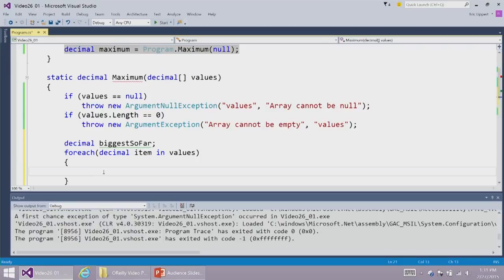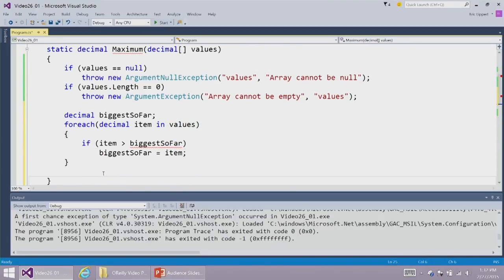What are we going to do here? Well, if the current item is bigger than biggest so far, then biggest so far is equal to item. And then we need to return something. Of course, we're going to return biggest so far. And we're done.